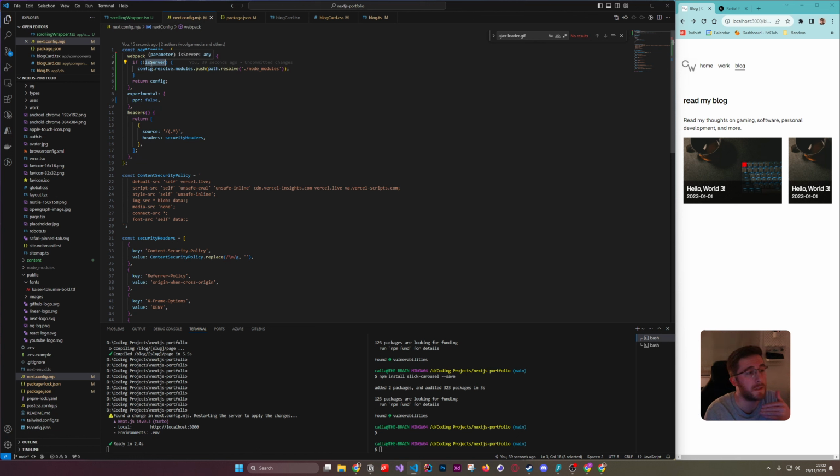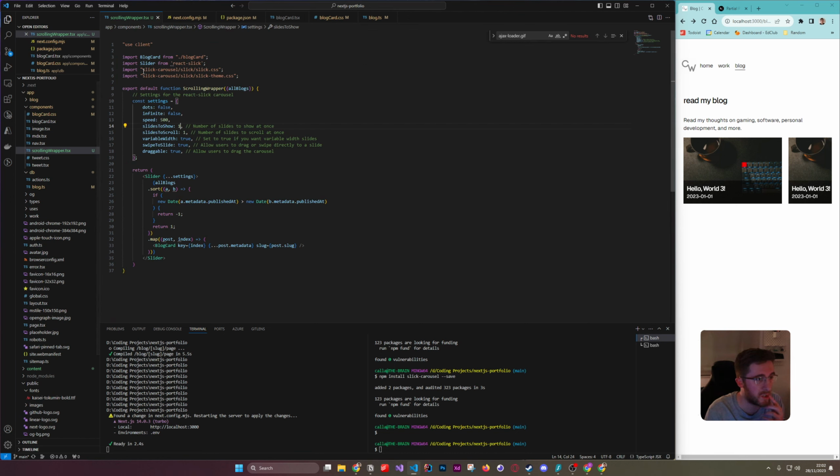So if Webpack is bundling the client side code, all we're doing is pushing into the modules the node modules folder, so the root node modules folder. And from my understanding, what that does is it allows us to directly import these.